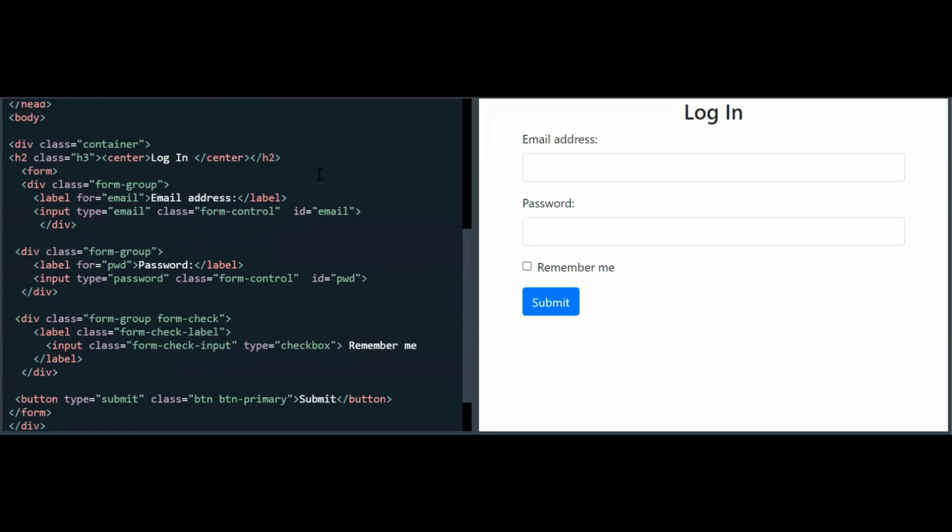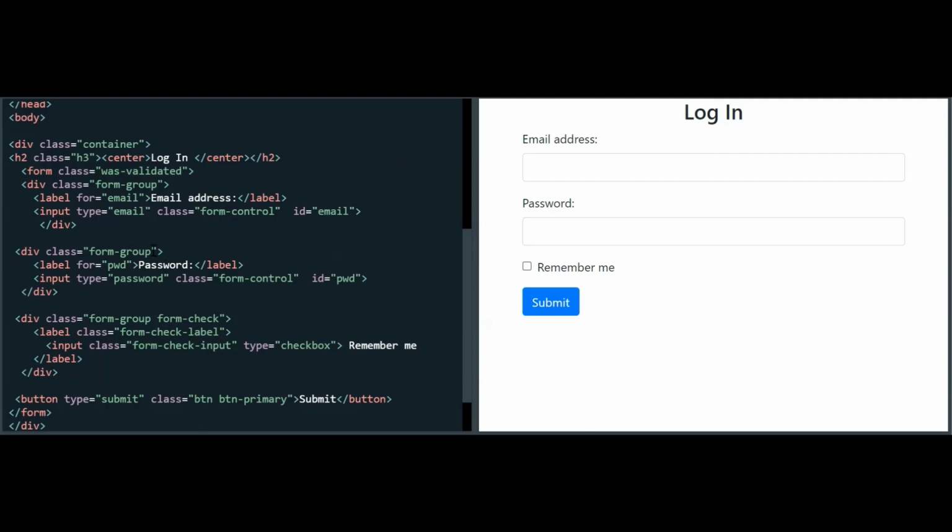Well, fine. I have come back to the original form. This is the stacked original form that I have created. Now I'll be adding form validations to it. The first thing that I need to do is inside my form tag, I'm adding a class called was-validated. I'm saying class is equal to was-validated. I need to give this class to add validations.